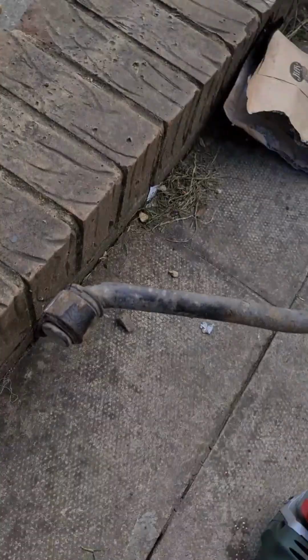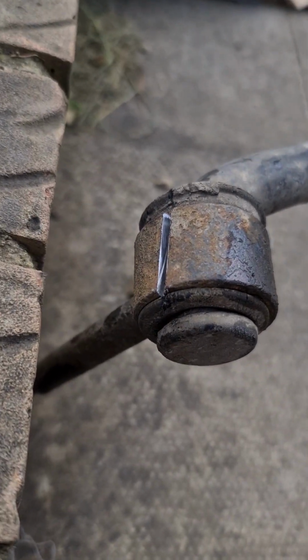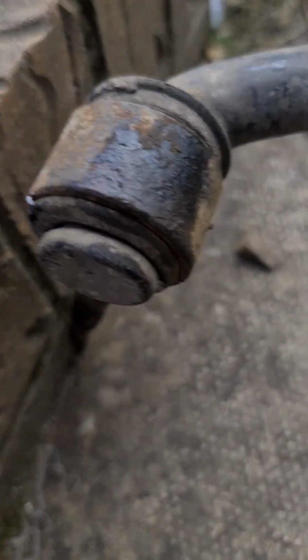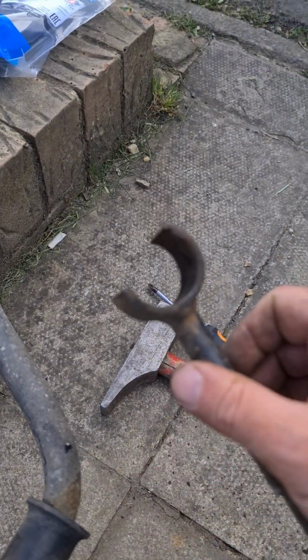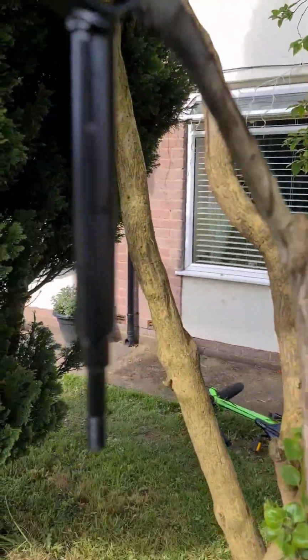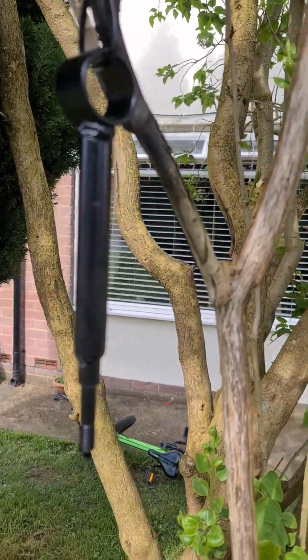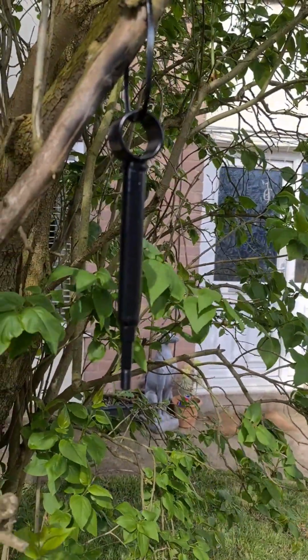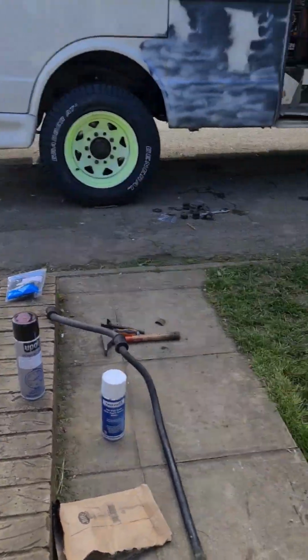So I used the grinder, my good faithful friend, and because these are scrap anyway, I just did a couple of cuts on each side and ended up like this. Can't beat that. Also, I already painted the new extended ones, and they're just drying on this tree. And now we go for the removal.